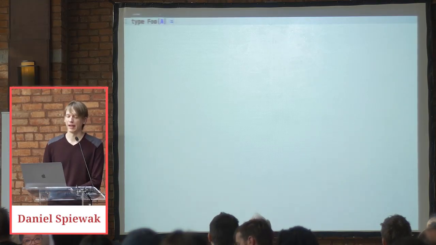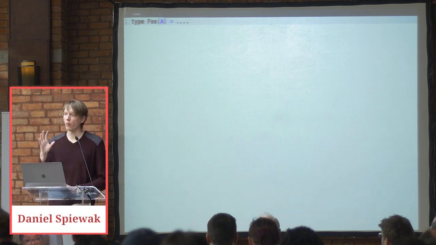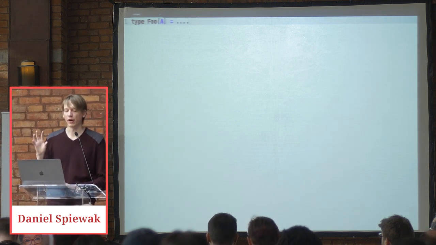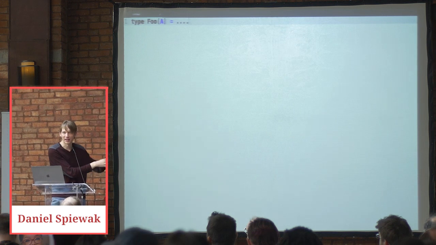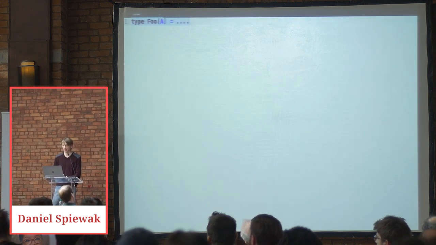What I want to do is see if we can create a monad, so define the monad type class, for any type constructor. To be clear what I mean by type constructor, let me shift this a few inches and open Scala. What I mean by type constructor is Foo of A equals whatever. Foo is a type constructor that takes a single parameter. So I want to define a monad for any type constructor, no restrictions. It doesn't have to be Option, it could be something like Didgeridoo of A that has random things and doesn't look anything like a monad. So can we define monad for that?